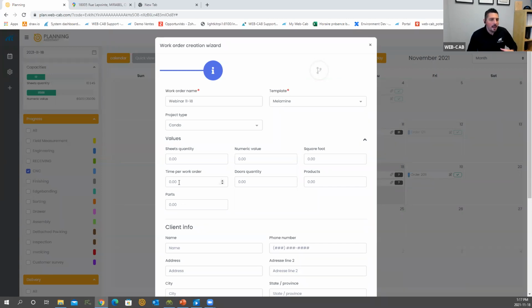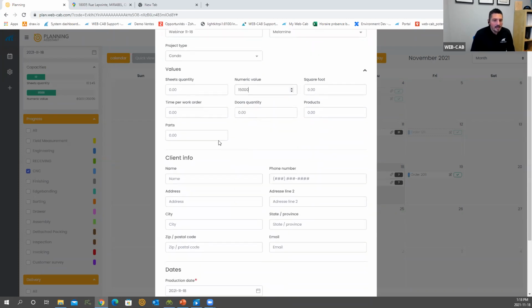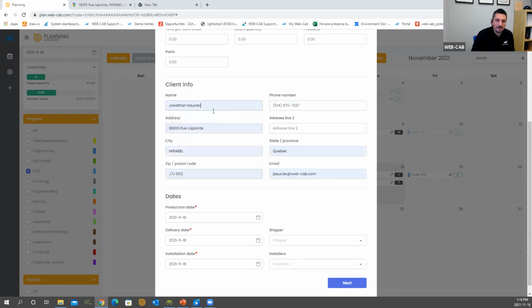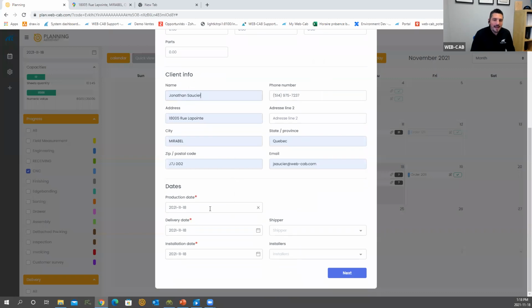But even if you want to create a project directly when a sale is made, you can go in and type in some of this information if you want to. In our case, we're just going to put in the money value of the project. Then you can have the customer information. I'm just going to put in the automatic field, but you can have all the customer information and then specify your delivery date and your install date that you want to have inside of that.